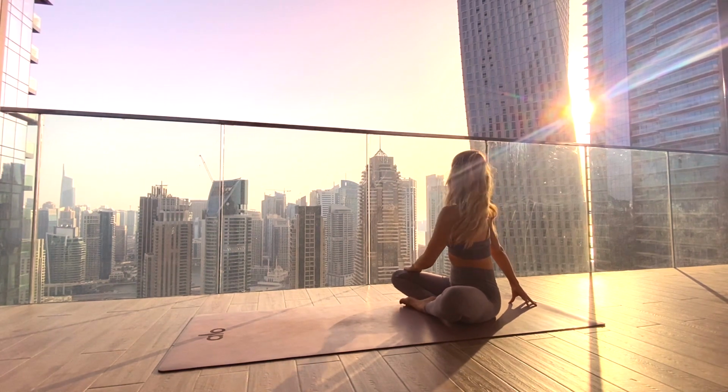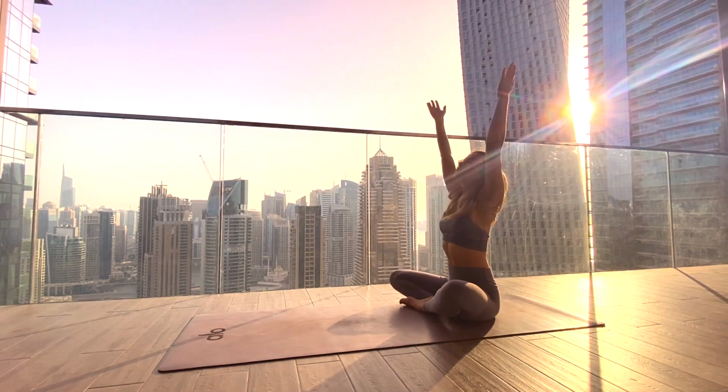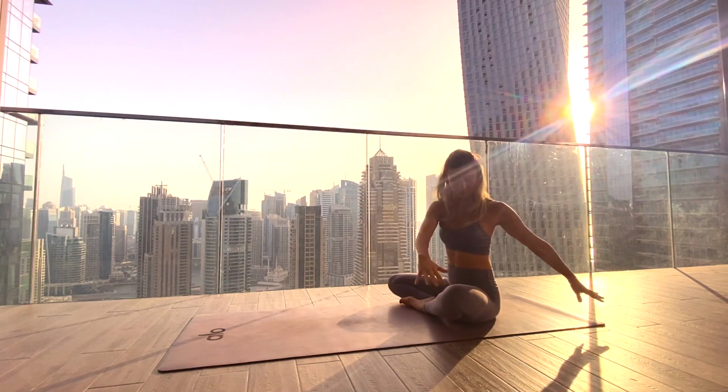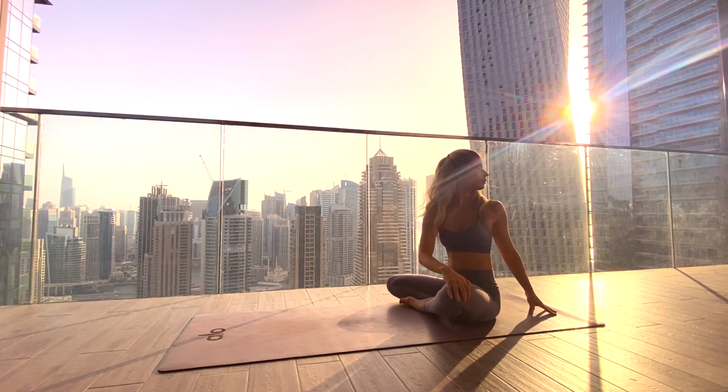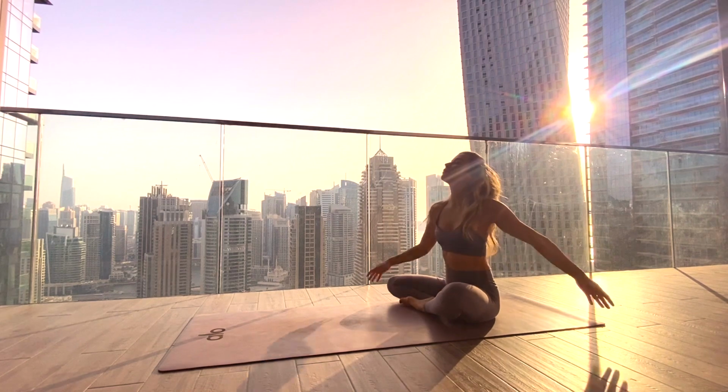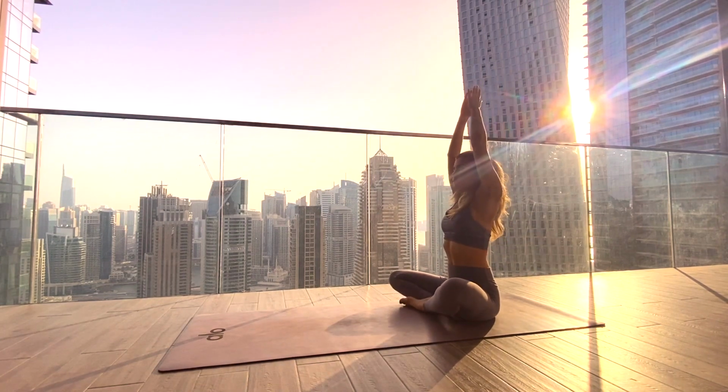Inhale, back to center, reach your palms up. And exhale, twisting over to the left. Left fingertips behind the spine, right hand on the left knee, using that contact to twist yourself a little bit deeper. And with the next inhale, reaching the palms back up.